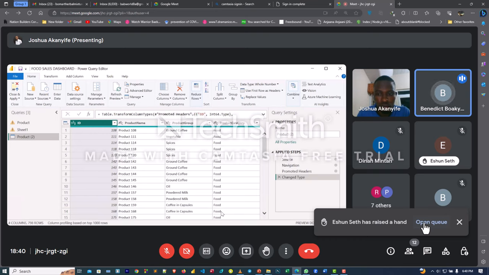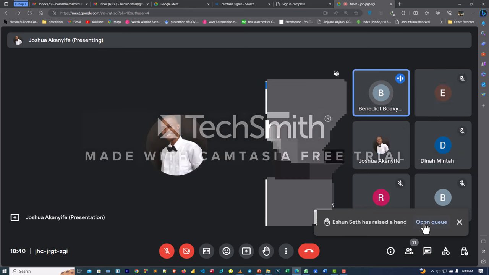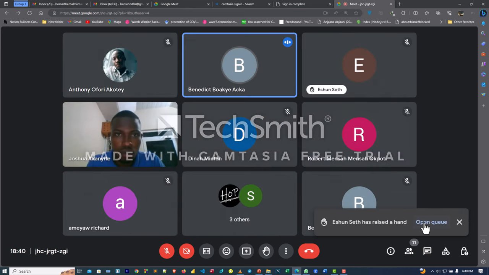In a situation whereby this 111, assuming it should have been a unique transactional ID, we know that anytime you send Momo, anytime you order pizza, anytime you order something online, you are given a unique ID. Assuming this ID column is expected to be unique, and there has been redundancy or duplicates, then it's called for you to take off. When we are performing all those activities, we say we are cleaning off the data.